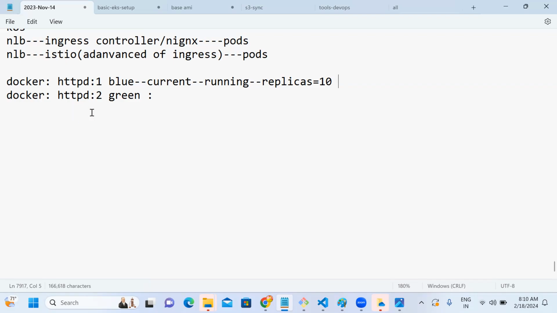Let's deploy both. Now how many pods will run here? In this also you told 10. Blue is running 10, green also running 10. Different versions, same application.